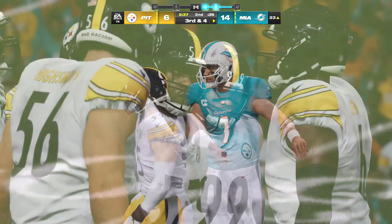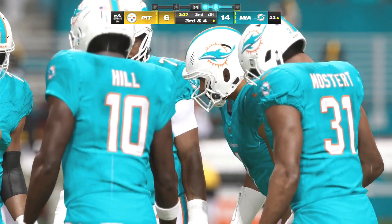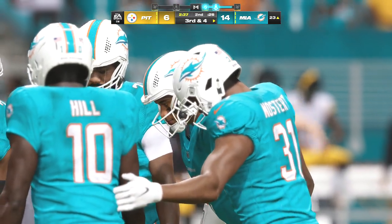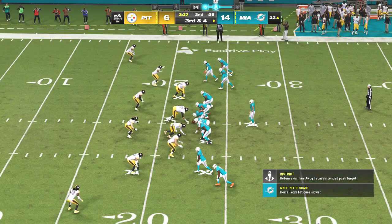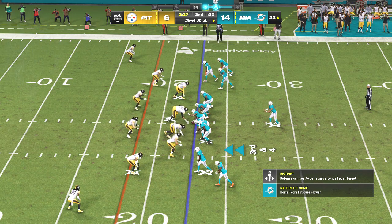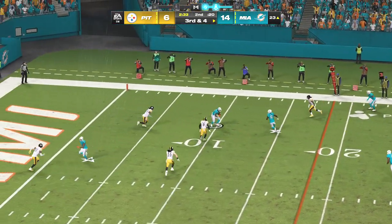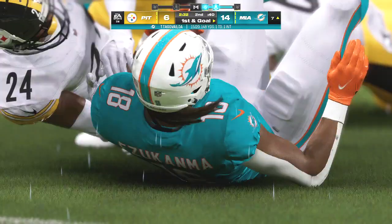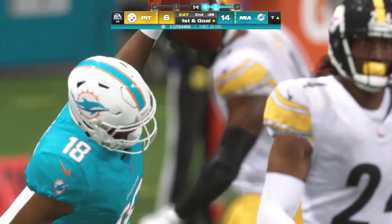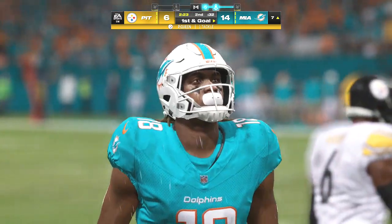Throwing again on second down, but this time it's incomplete. You still hold your breath a little when Tua gets out of the pocket, but there he made the wise call. If there's nothing downfield, just throw it away. This offense has converted 2 third downs on this drive already. This is 3rd and 4. Tua sets up to pass it. Able to find the open man. That's complete. And brought down, but not before they get it inside the 10 to the 7. They're able to convert on 3rd down, and that sets up a 1st and goal.